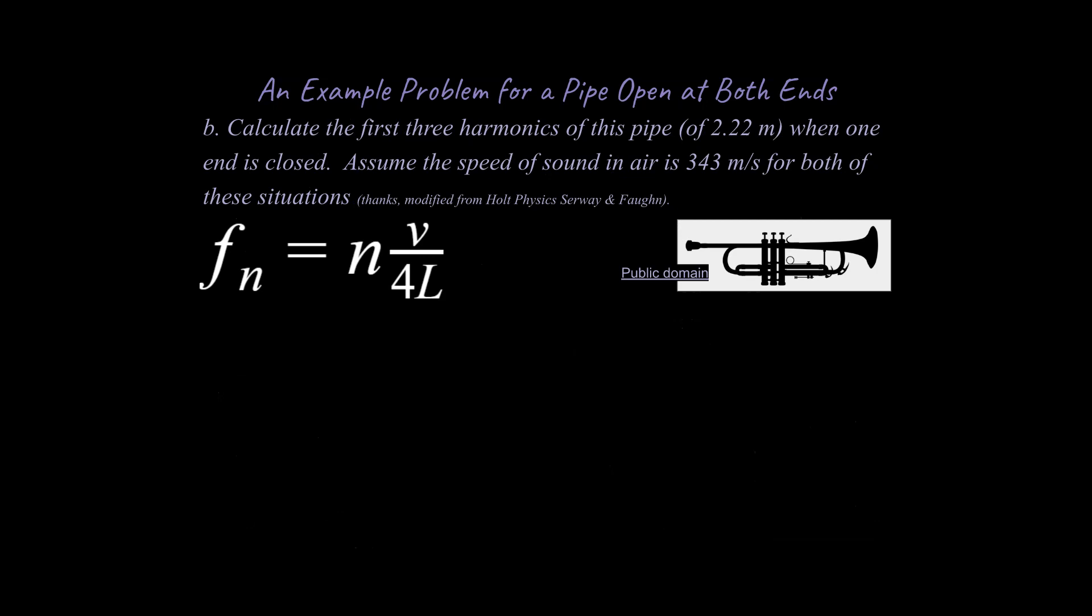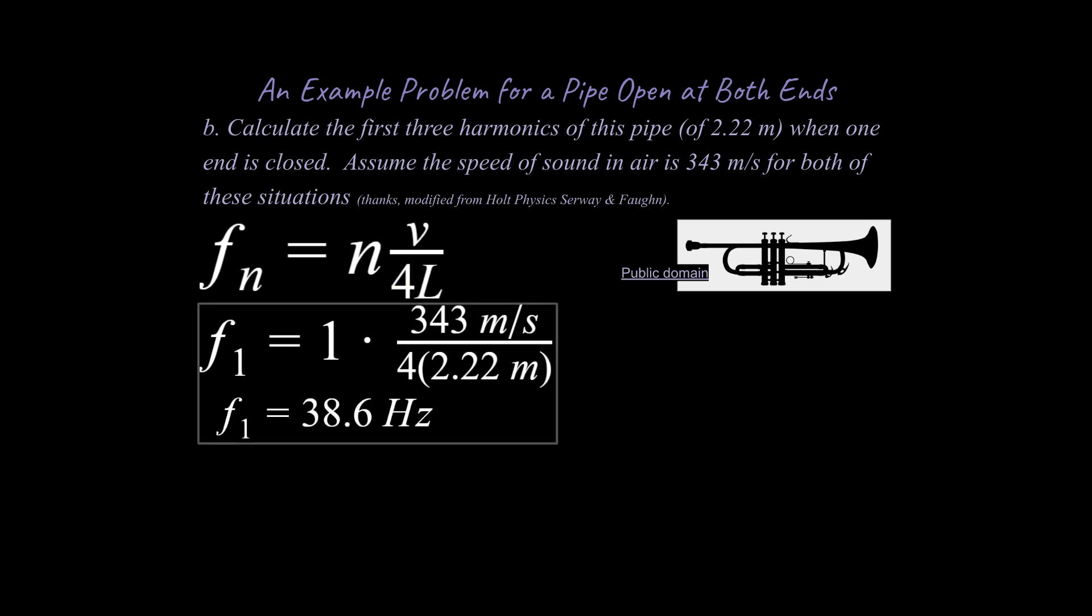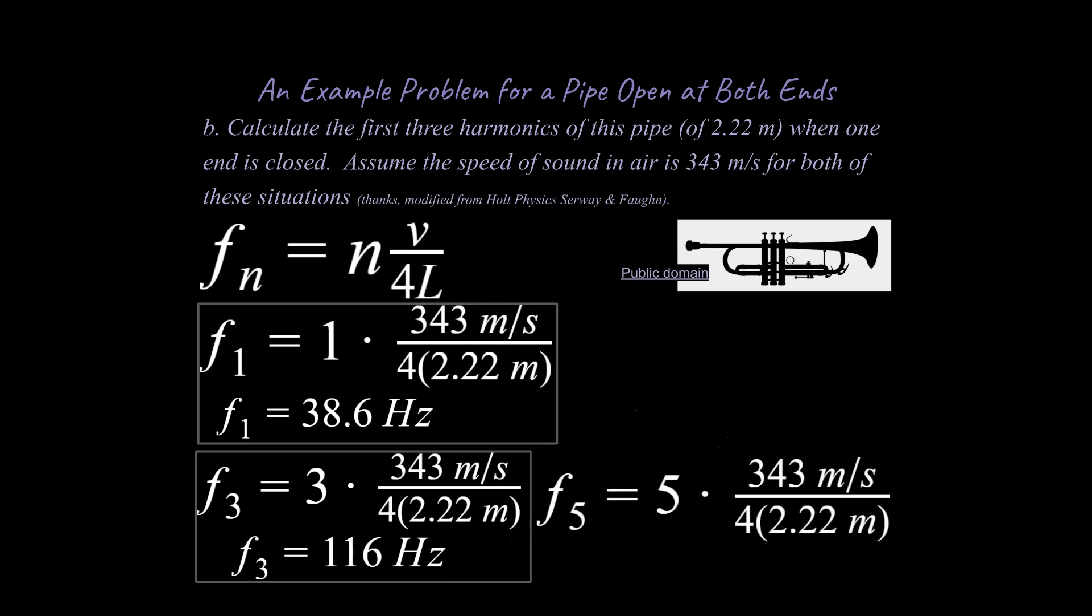Alright, and so let's take a look at the second part of this. So now we're talking about an object that's open on one end, like a trumpet. And so this has the modified equation. We do have to also remember the only logical possibilities we have for N values are odd numbers. So if the problem asks for the first three harmonics for this, what we're going to do is the very first one is straightforward. We just put in a one. We do have to change this two over here to a four, but we end up with our answer here, 38.6 hertz. Now my question is, what do we do next? This is where a lot of students will get this wrong, I think. But remember I said the only logical options for N values are going to be odd numbers. The physics works out that way. So I need to put in the next odd number then, and do the math, and we end up with 116 hertz. And for the last one, we're going to type in a five for N, and as a result, we'll end up with a third harmonic of 193 hertz for something like a trumpet that's open on one end.